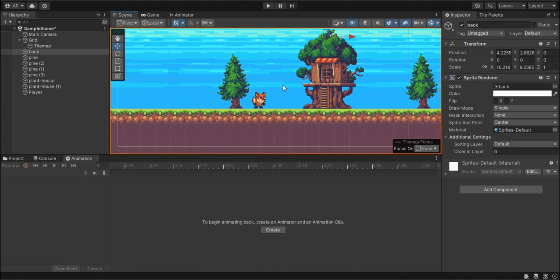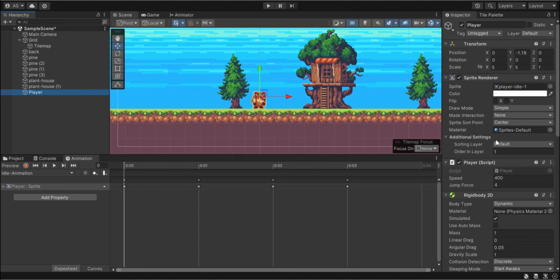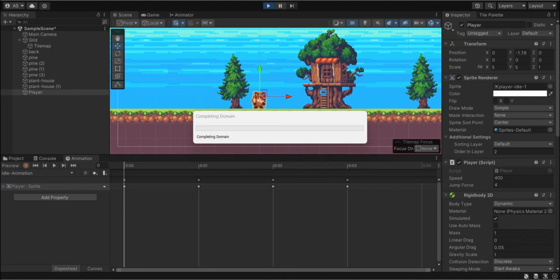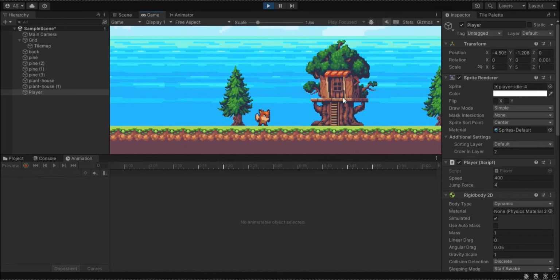That means their layers are equal to each other. This shouldn't be like that. We have to increase our layer value for our player. So I'm gonna put this to 2, and it's not gonna happen anymore. When we run through a tree or this house, we're just gonna pass in front of it. You see? There is no single problem.